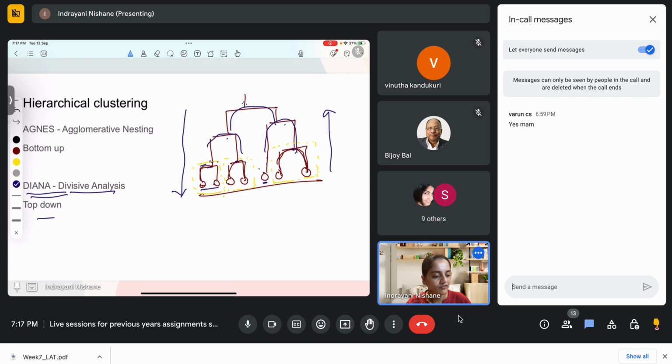Okay, so if you're finding this confusing, don't worry. Nowadays there are tools for all these things. You just have to give your data. If you search online that you want to do hierarchical clustering, or ask ChatGPT or Google Bard whether there is any tool available online which will help you do it, they will give you n number of tools. So you don't have to learn to code or to calculate for all these things. There are tools available which will do it for you. So just try to understand the basic theory behind it.